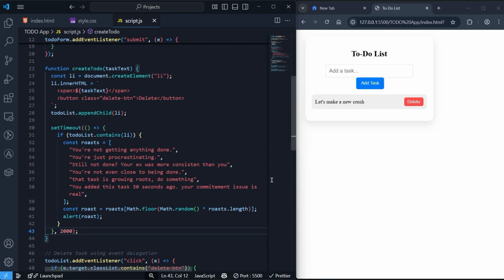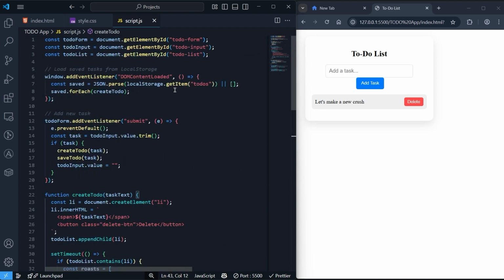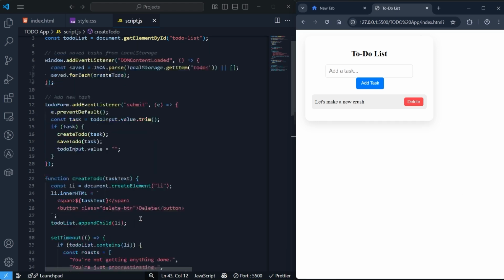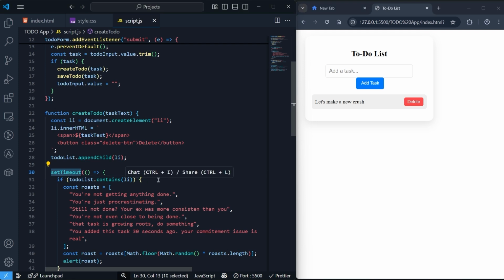Just how we saved the task in the to-do list in the local storage, save the creation timestamp, the time you created it, and then put a setTimeout, that if I do not finish it in 1 hour or 2 hours, then get an alert. Try this, experiment with it. If you are not able to finish it, just reach out to our Discord. I will help you do that. If you have finished it, feel free to reach out to me so that I can review it.